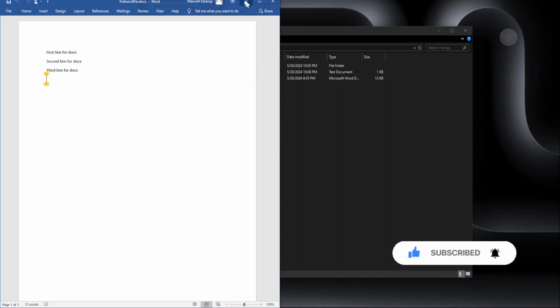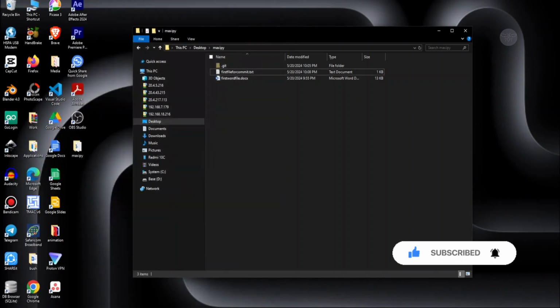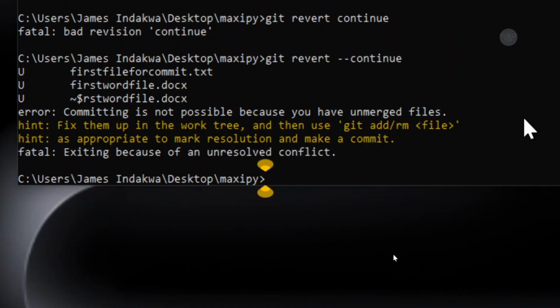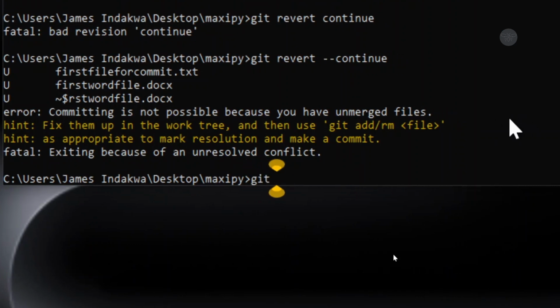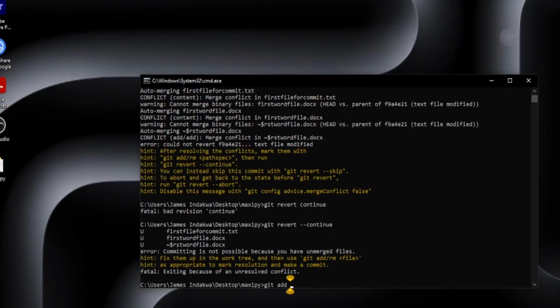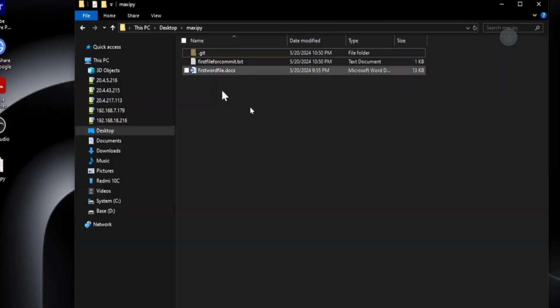So I'll minimize it, and then I'll go back to this, and then Git. Okay, it seems that I need to add the specific files. If you are still getting the same error, you need to add the specific files, the name of the files. Git add, what is the name of the file called?